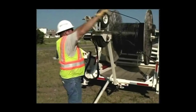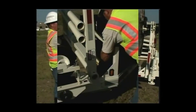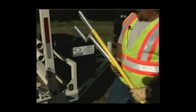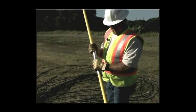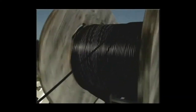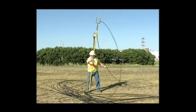To pick up your cable pile, use a layup stick provided with your figure eight accessory. By using the layup stick, you are able to pick up the cable in the same manner that it fell. Picking up the cable in this manner prevents tangles as it is safely drawn back onto the spool. Simply plant the base of the stick on the ground while you gently follow the path of the cable with the fork.